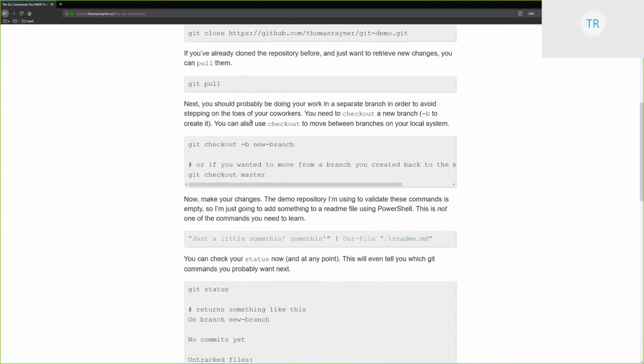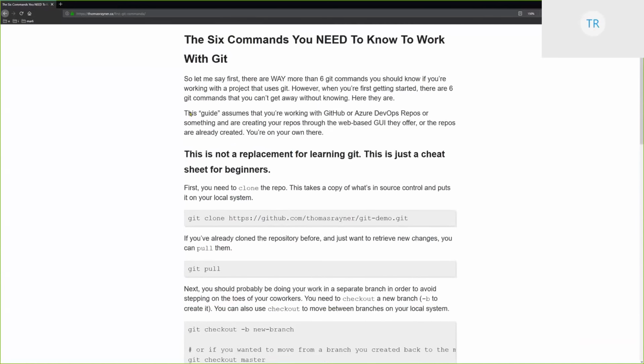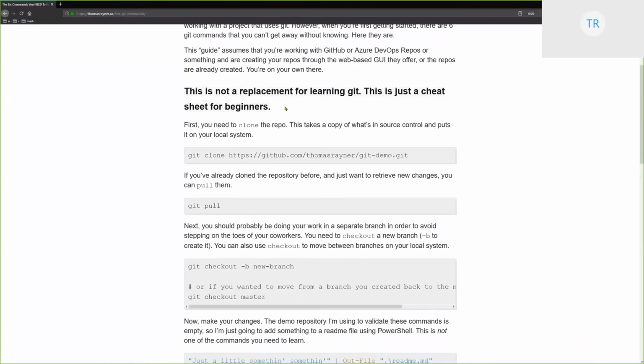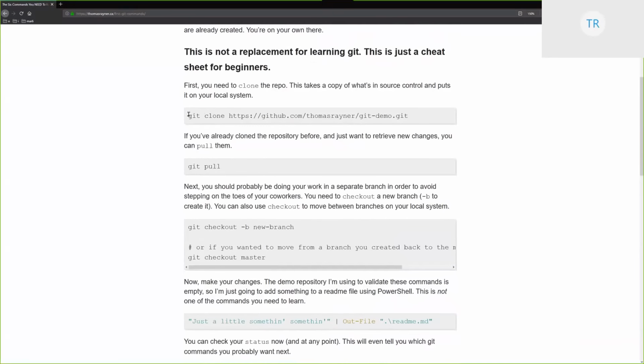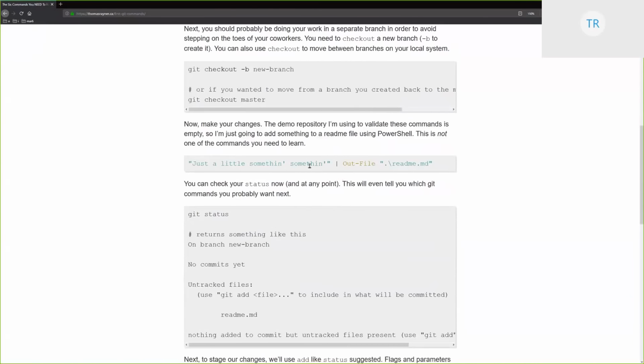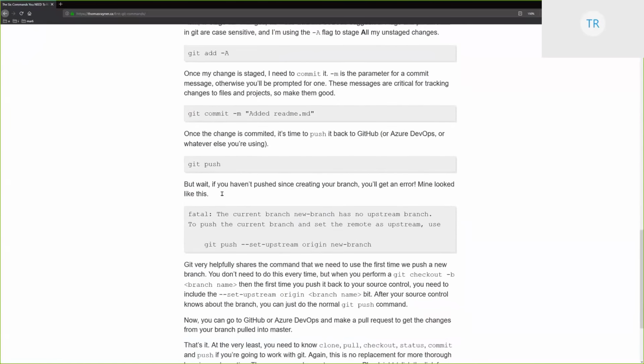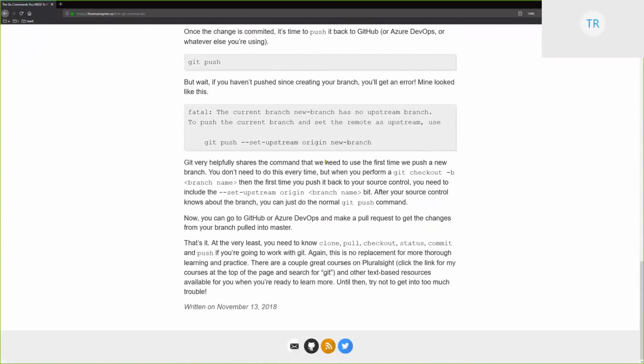And so you'll notice if we go through this blog post that I kept open just to make sure I didn't skip any steps, this is definitely not a replacement for learning Git. This is just kind of a cheat sheet, kind of a crash course. I cloned. If I'd already cloned, I could pull. Git pull in a repository will just get the changes that exist upstream. I made a new branch, and I checked it out. This is making the changes. I use git status, git add, git commit, git push with the flags. And then I don't talk about pull requests here because it's supposed to be system agnostic.